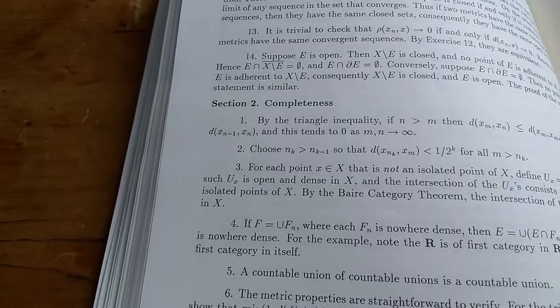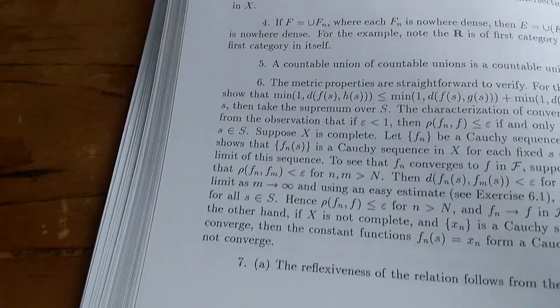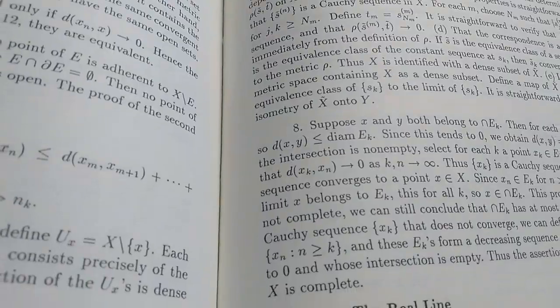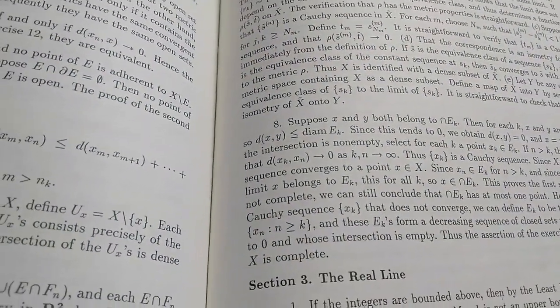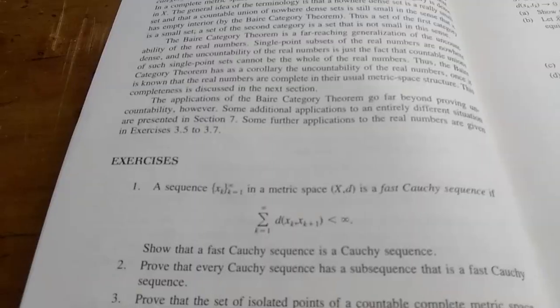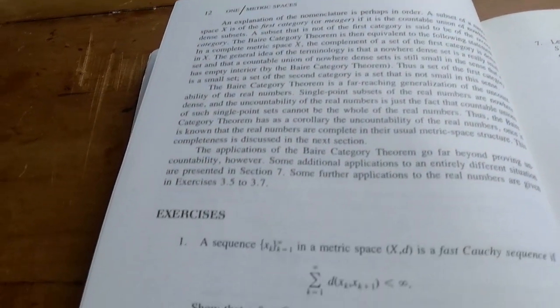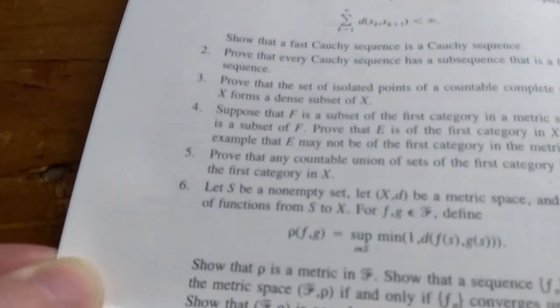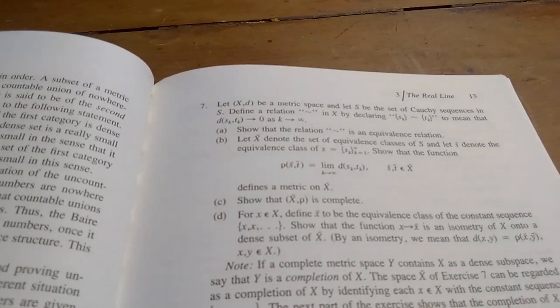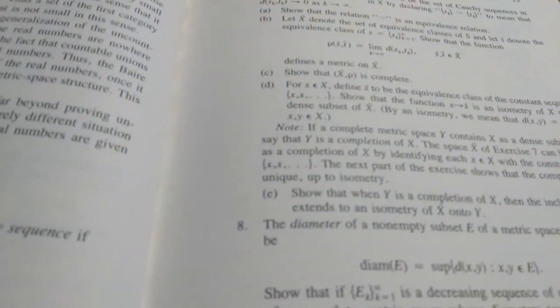Look at this, section 2: 1, 2, 3, 4, 5, 6, 7, and then he goes on to problem 8. So 1 through 8. Let's go ahead and look in section 2 and see if there's 8 problems. So this is section 2, and as you can see, we have 1, 2, 3, 4, 5, 6, 7, 8. We have 8 problems in section 2.